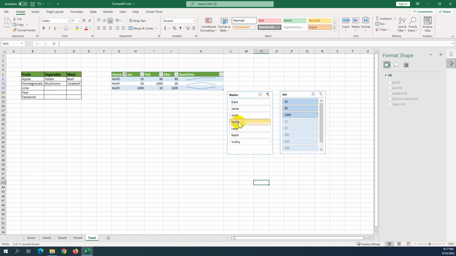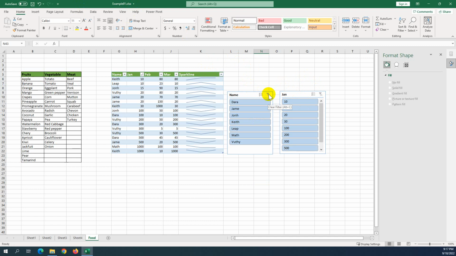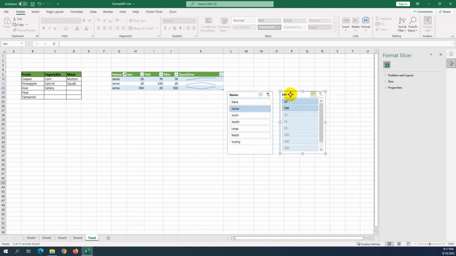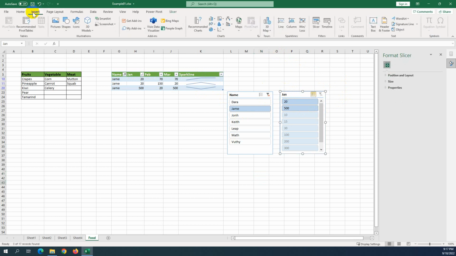If I select Cat, you can see three numbers selected also. So this is how to use a slicer. You also can clear the filtering, so everything will become normal. If I select Map, there is only one number in Jan and so on. We also can select many months in the slicer. Okay, I think you already understand the slicer.